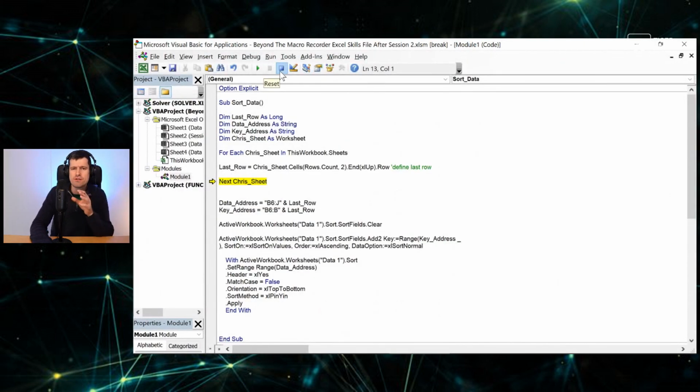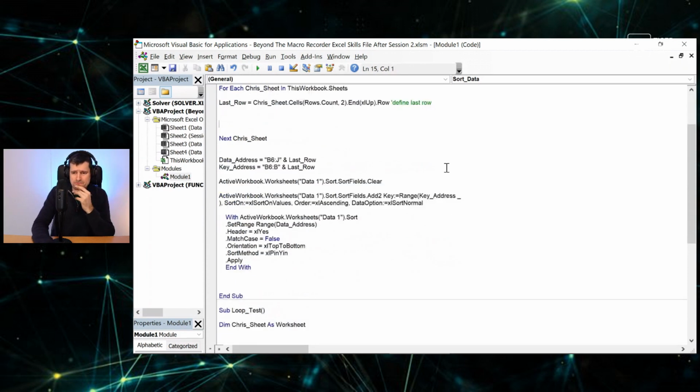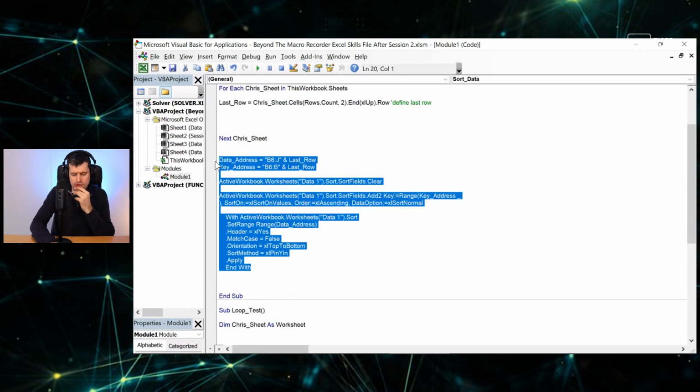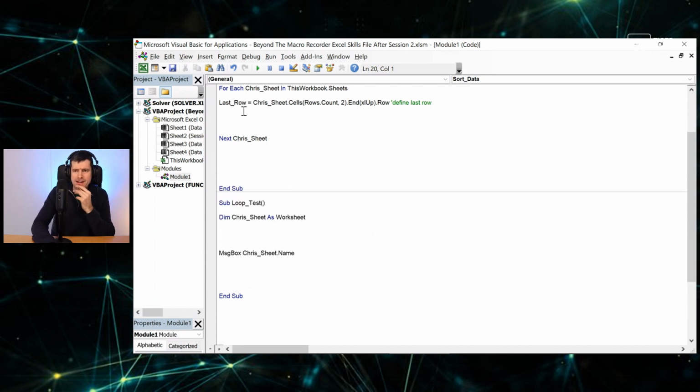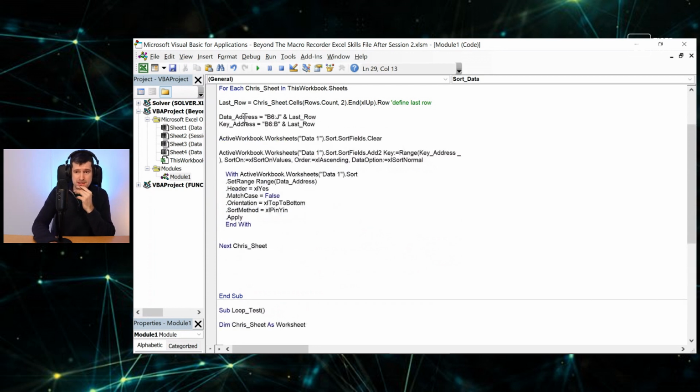So just working through it step by step, doing these small scale tests, and then gradually building up the complexity of the code here. So my idea to substitute in the variable name for the hard-coded sheet reference, worksheets data 1, for example, that seems to be working. Very encouraging so far. So I'm going to take all of this code, copy it in, and then I'm going to follow the same concept, that small scale concept that I tested.